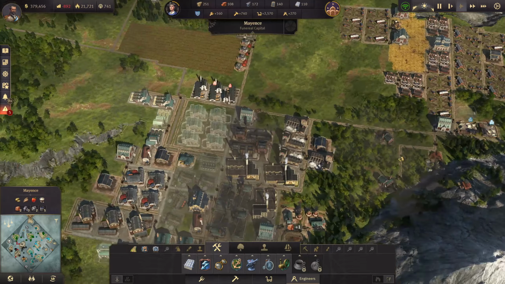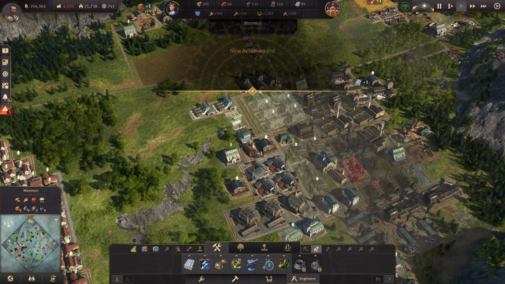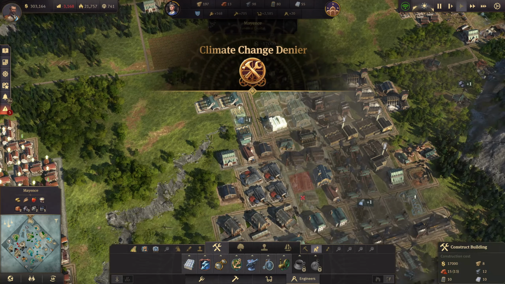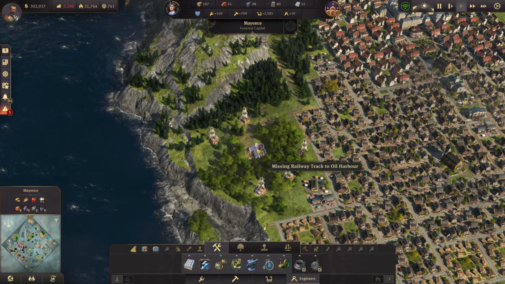I don't know. Let's upgrade the power plant now. And there we have it. Build a power plant. An achievement. Cool. Now I'm actually going to pull in a lot of this. So we're going to start the spectacles now. So, what do we have here?